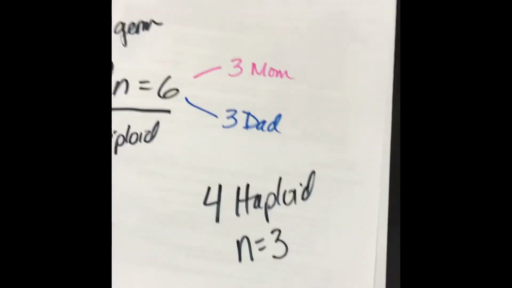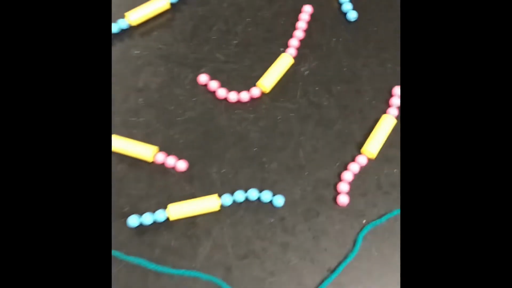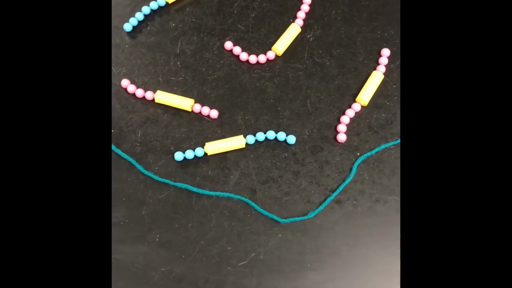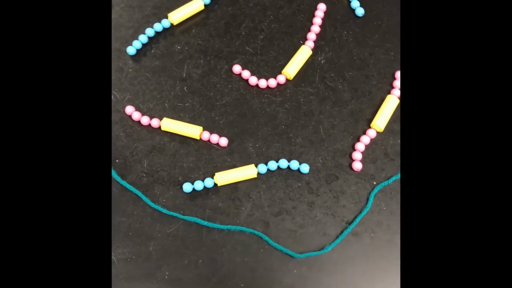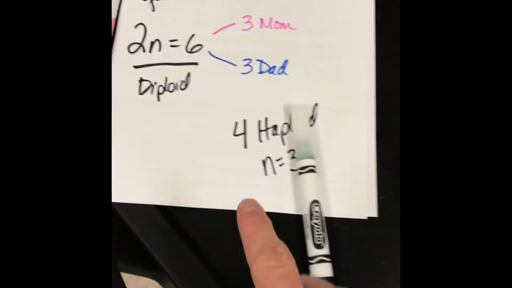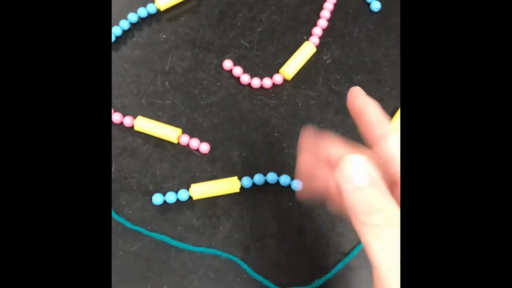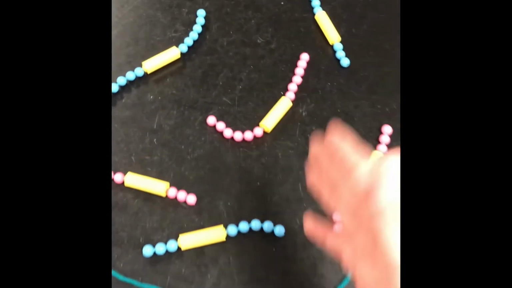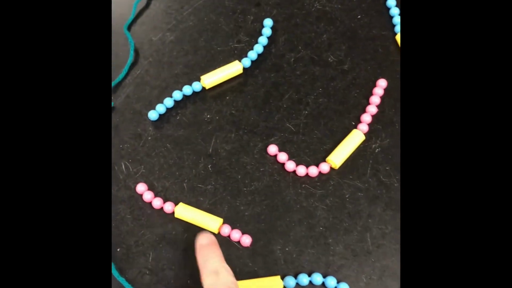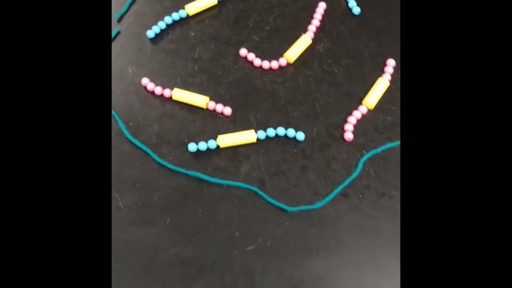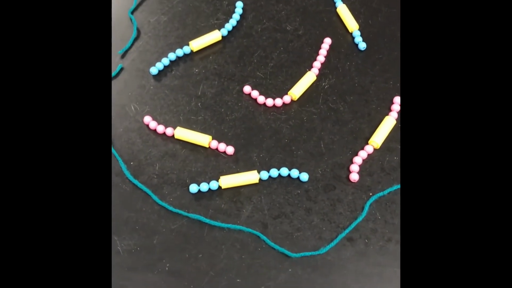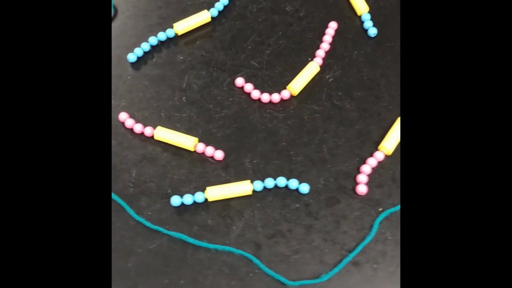All right, but here's the deal. Look what this looks like in G1. Do y'all see this? This is G1, which means for me to have n equals 3, I need 3 singles just like this. This is 2n equals 6, but they're single pieces of DNA. I need n equals 3 single pieces of DNA. All right, so let's roll. Here we go. We are in G1.